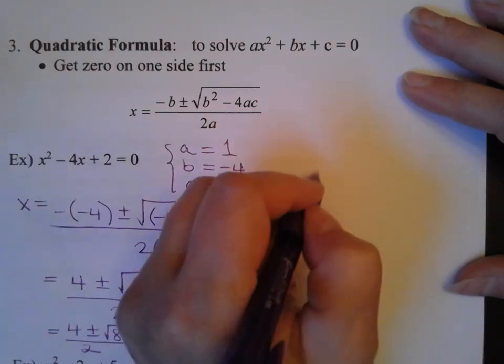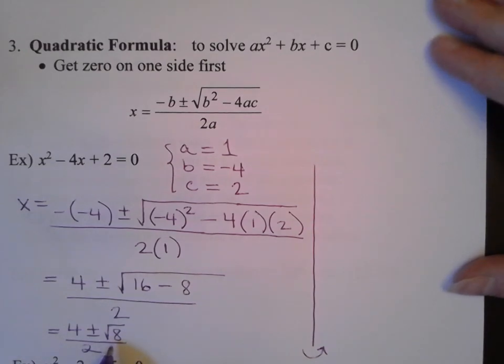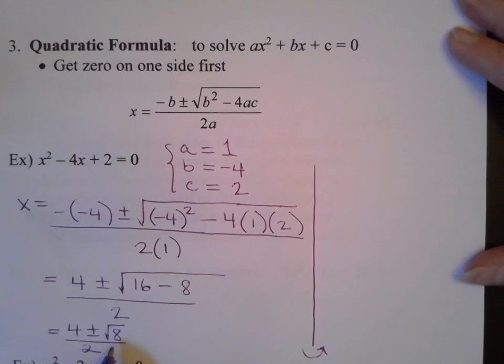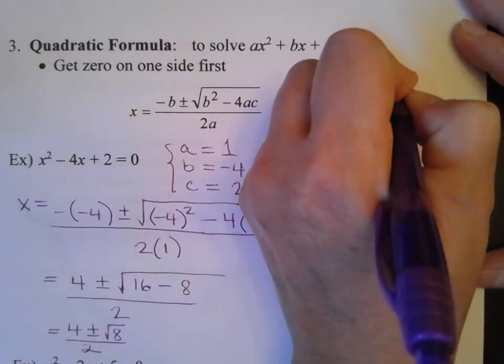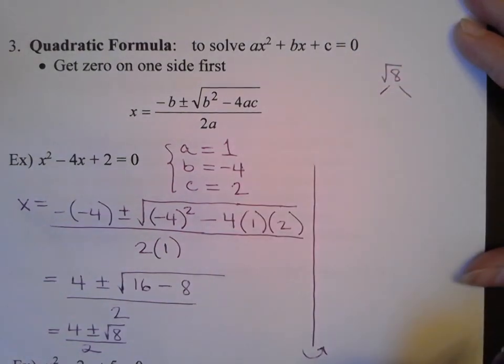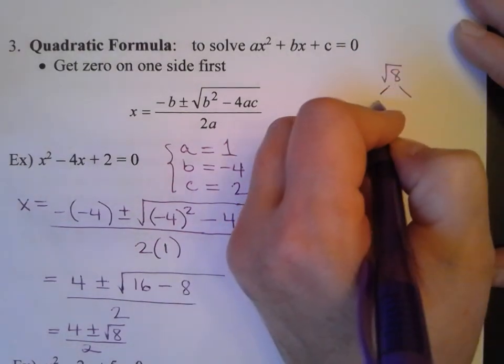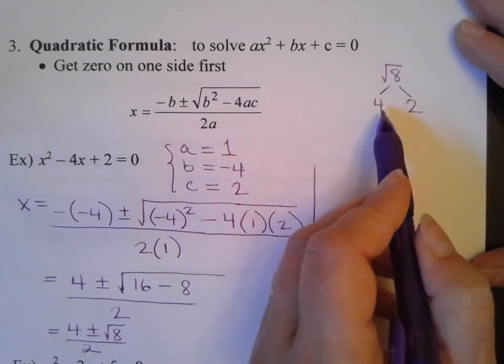Okay, now it would be wise, if we can, to pull anything outside of the square root that will come out. So if you think of 8, right? Anything that's a perfect square can come to the outside. That's something that we learn about a lot in intermediate algebra. So let me give you a refresh real quick. So 8 is 4 times 2. 4 is a perfect square.